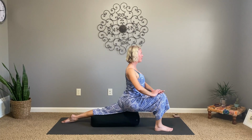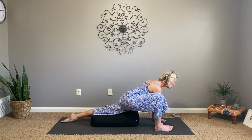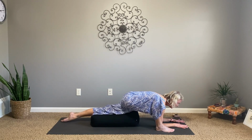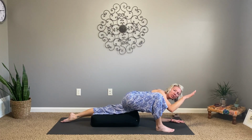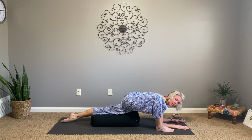Beautiful. And just take one more breath here in this supportive Anjaneyasana position, and then we're gonna lower into a lizard. So both of the hands are gonna come inside the right foot. You may find that you want to lower onto the forearms if that's space that's available to you, and really let the surface of that left thigh just kind of melt on top of your bolster and pillow as much as is available. Exactly, wonderful.